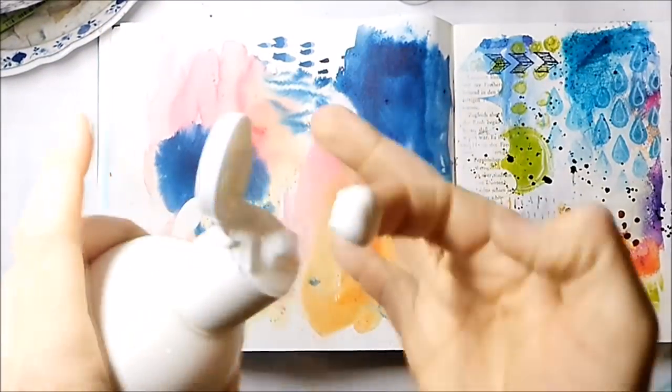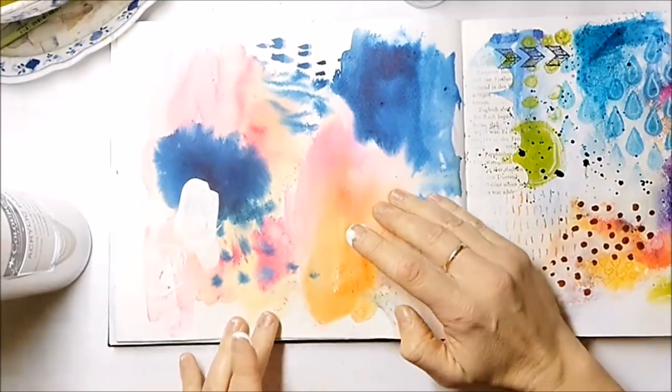I am using some white acrylic paint to blend the background.